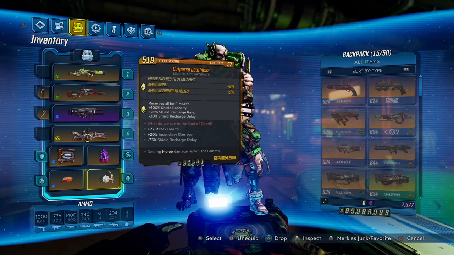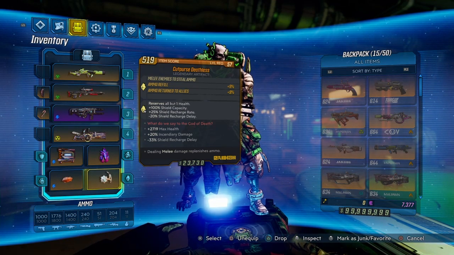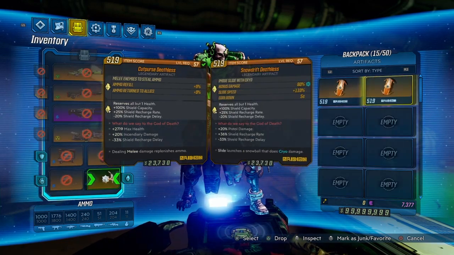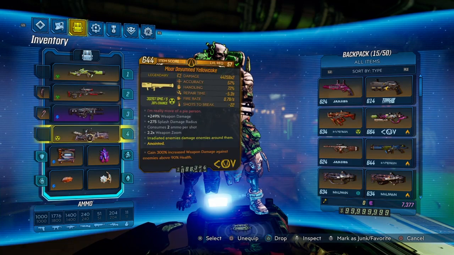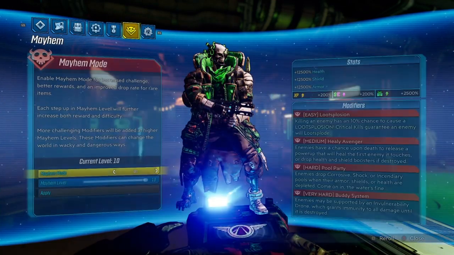And yeah, so for your artifact, any Deathless artifact really works, but what I'm running is an ammo regen build, so you're going to want to have a Cut Purse Deathless artifact. Of course, I have multiple of them depending on how I'm feeling, but I use the Cut Purse one. Anyways, that is it for the gear, and I'm going to go over my Mayhem levels really quick.